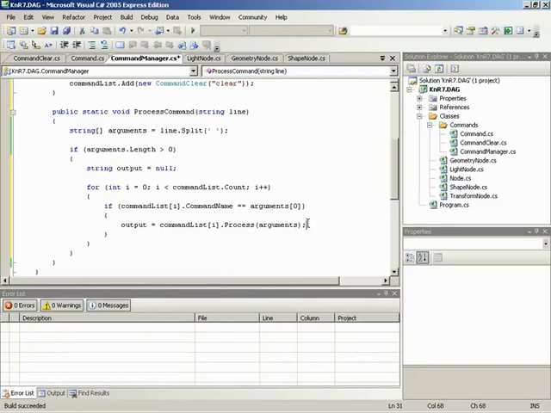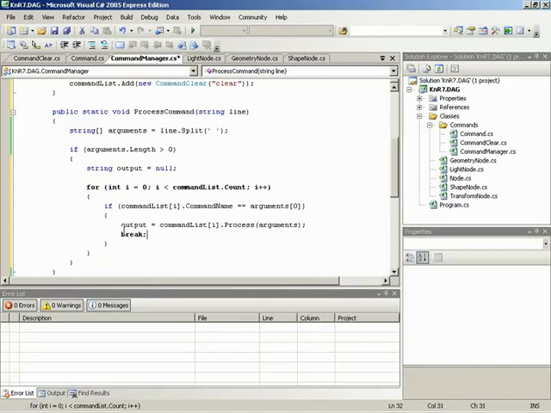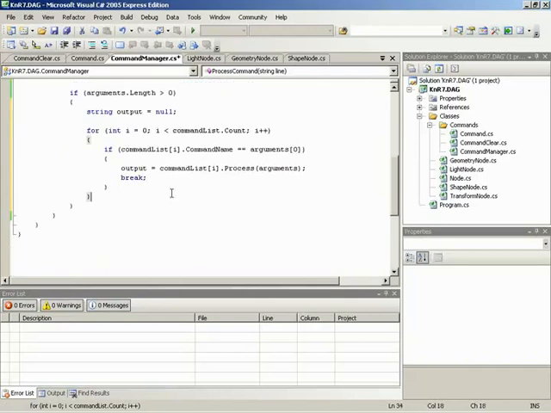All right, very good. Now, after we've found a command, we can make the system a little bit more efficient by breaking out of the loop. Because if we've gotten to this point, we know that we have found the command, and there is no reason to look for any more commands. That's right. So we can simply break out of the loop. Beautiful. All right, and I believe that's all we need. That's very important to make sure you guys grasp why we are doing that. There's no reason after we get finished executing a command, if there's 20 more commands in the list that we've yet to loop through, to continue looping through all of those commands, because you should not have commands with duplicated names. Okay?